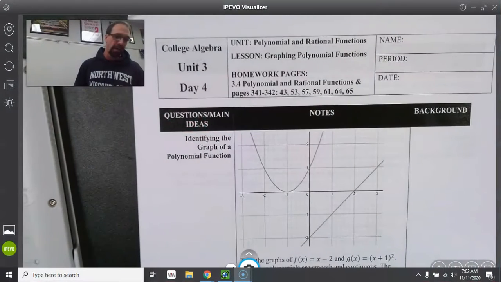This one's going to focus on graphing polynomial functions. With the graphing of polynomial functions, we have essentially some different characteristics that can occur with the graphs. We're going to focus on just some overall arching characteristics and then get into some specific details.